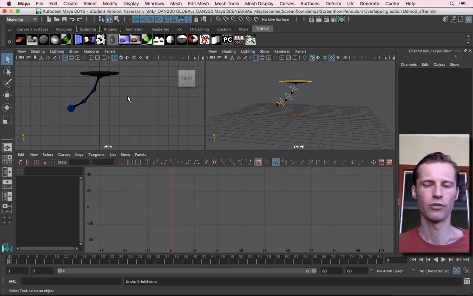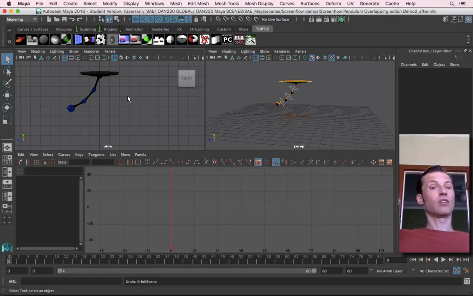There's basically two methods of doing overlapping action. One of them is through offsetting the keyframes, which is easier for an example such as the pendulum, but far more powerful, though more difficult to get the hang of, is posing the chain to give you the result you want. That's much more flexible and useful for character rigs, or for simple pose-to-pose animation on a character, where he's getting up and about doing what he wants, and you just need a little bit of overlap on one element of the body. You can put that in there. You don't want to get into offsetting keys so much, as it makes the timeline a little bit more messy to look at. But let's have a look at both of those methods.